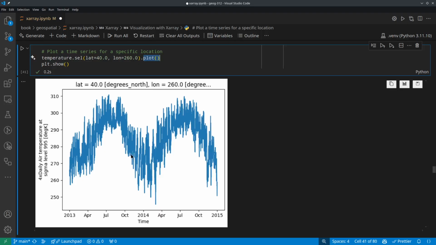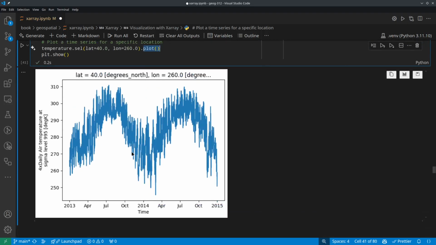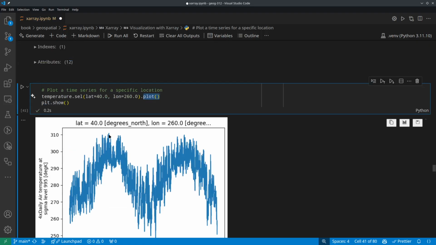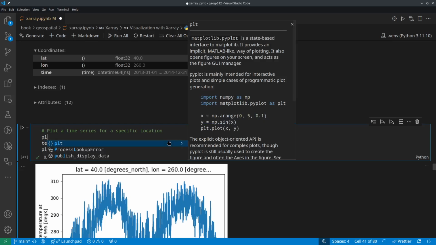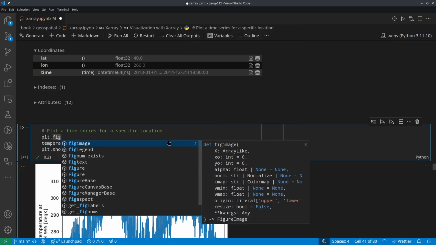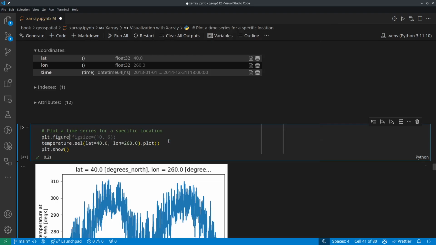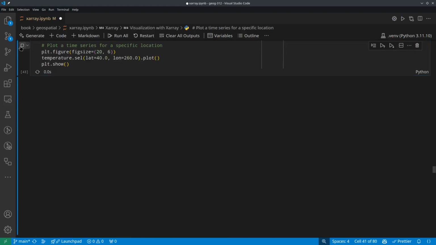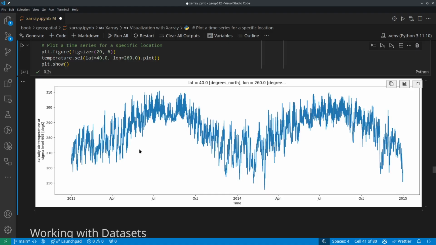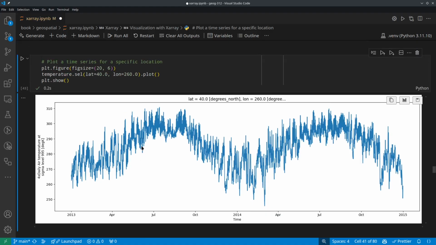And then you can apply this function, dot plot. Then you will plot something like this. Of course, this is like a very dense time series, because every 6 hours you get 1 point. It's 2 years, so it's like a lot of points. And this might be a little bit difficult to see, but you can maybe increase the size. So you can say figure size equal to maybe 20. So in that way, you can expand this one a little bit to make it larger.